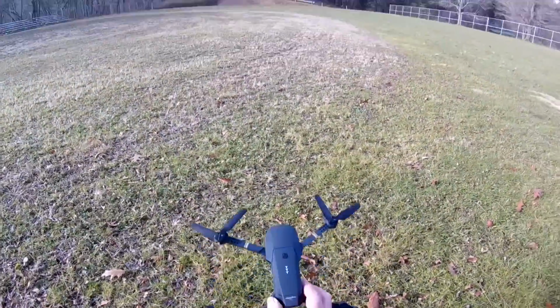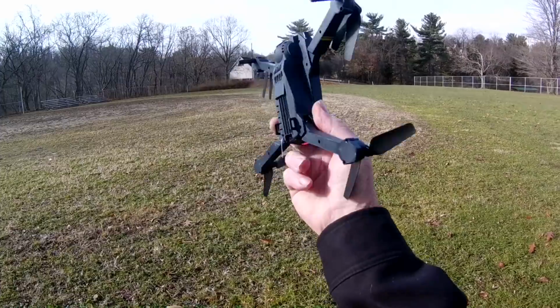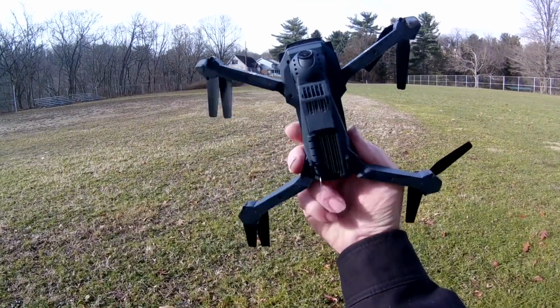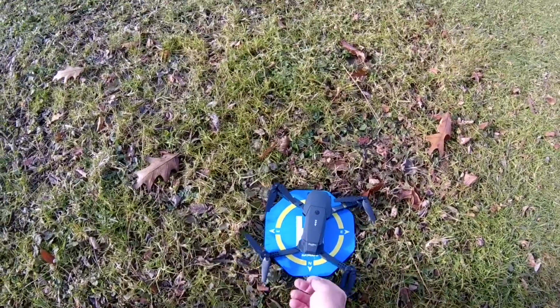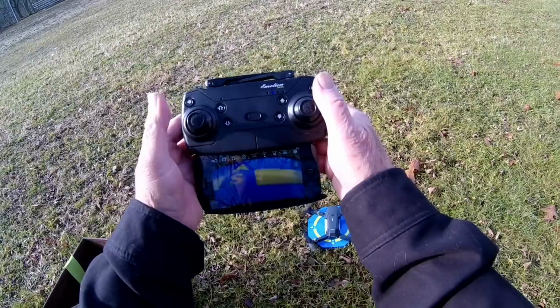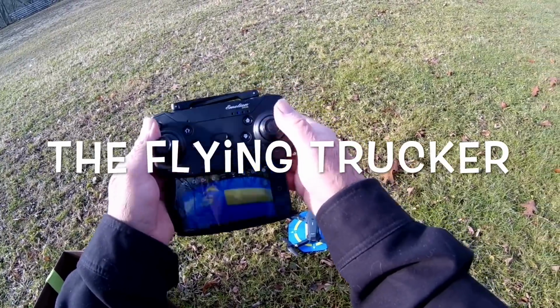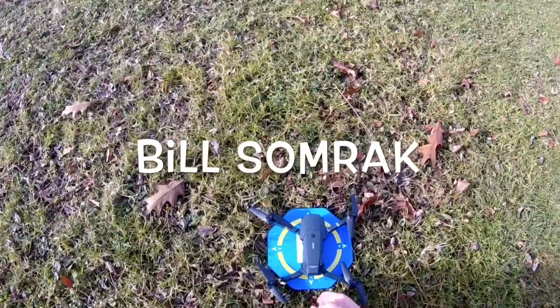All right, guys, we're out here with the Eachine E58. This is the Mavic Knockoff. Hopefully it'll be better than the Mehung Low 20. There's how you kill the motors and start the motors if you want to go manually instead of hitting the button. Not hard stuff.